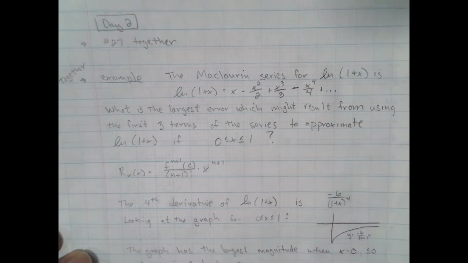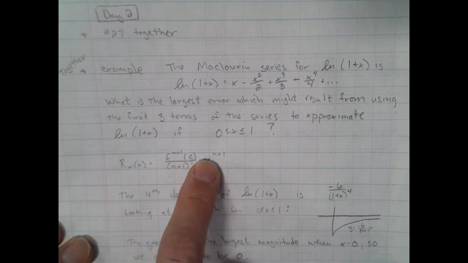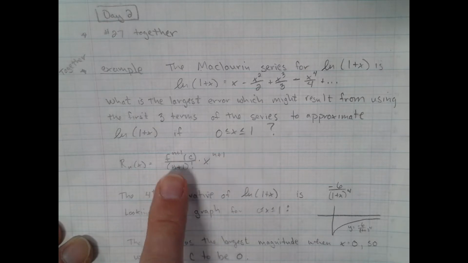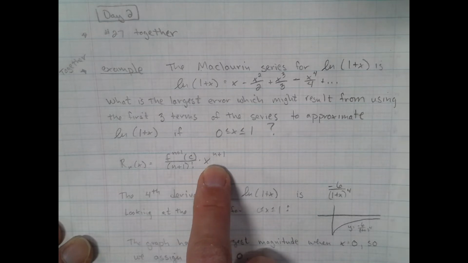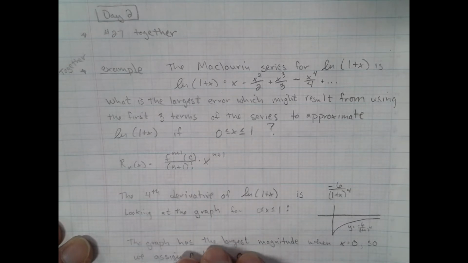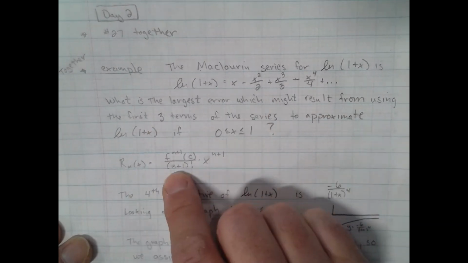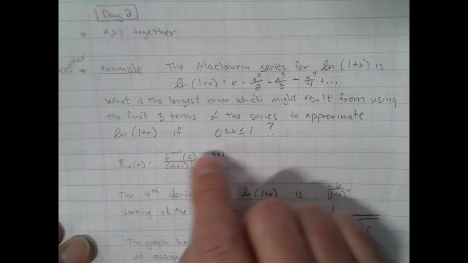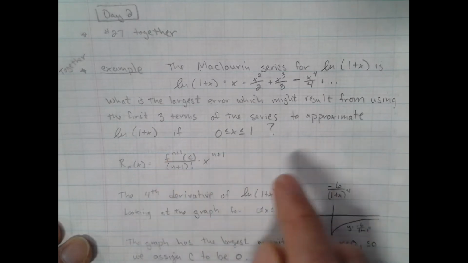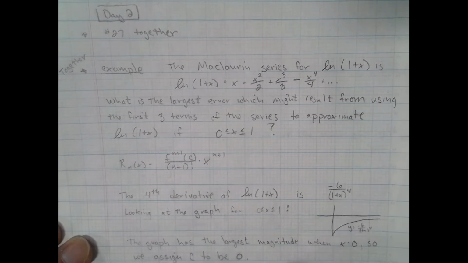Okay, so the error, or the remainder term, or remainder theorem, is the n plus first derivative of c, and we're going to have to figure out what c is, over n plus 1 factorial times x to the n plus 1. Okay, it's Maclaurin, so it's not x minus a number here, it's just x to the n plus 1. We are doing the first 3 terms, so that means we're going to have to do the 4th derivative, or 3 plus 1, 4 factorial. It's going to be x to the 4th, and it's going to be the 4th derivative on top. So the 4th derivative of natural log of 1 plus x is this. So that's what the 4th derivative looks like.